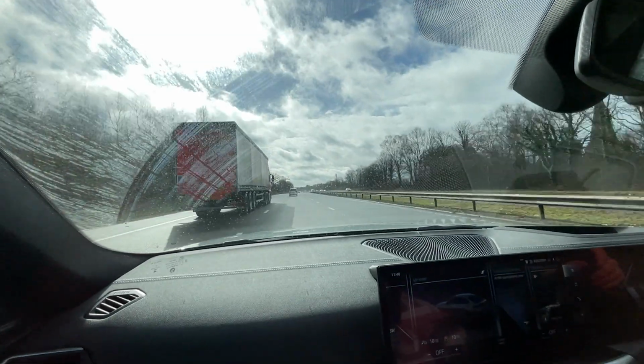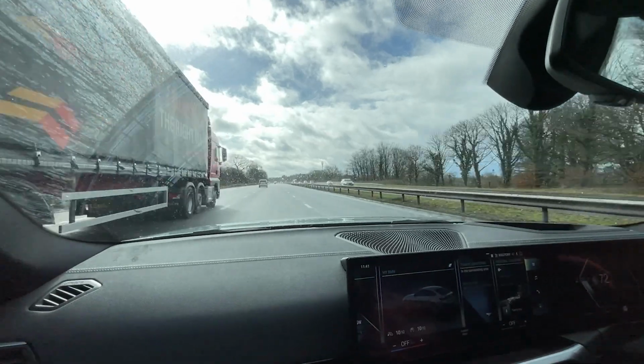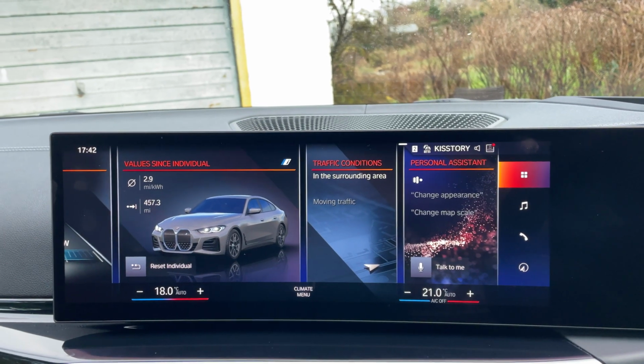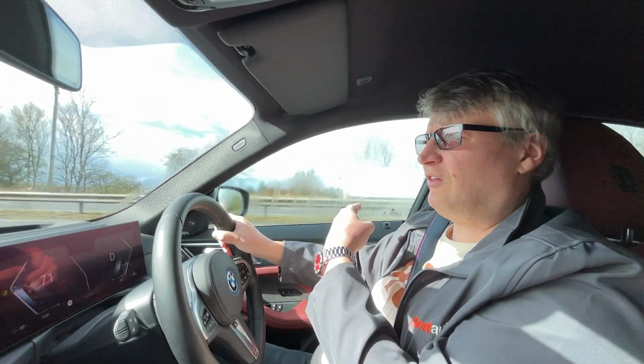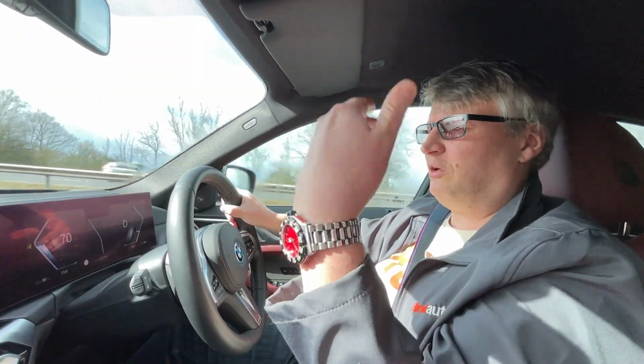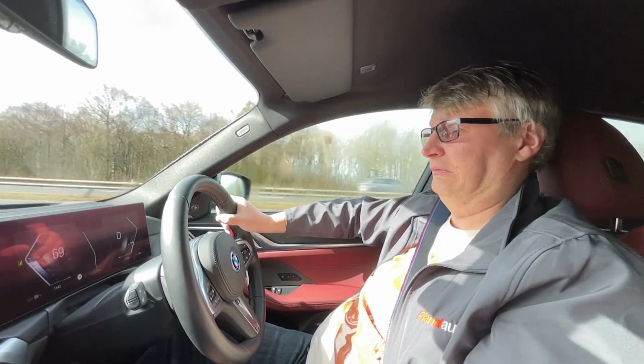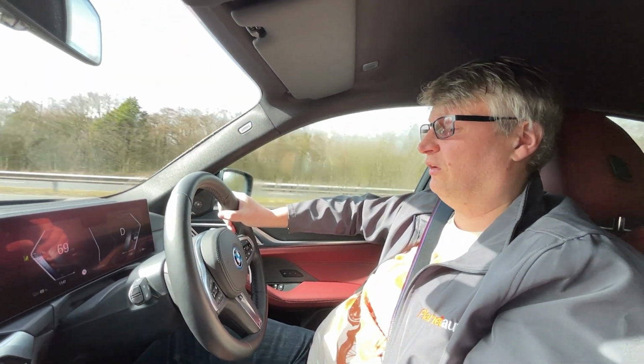One thing I have noticed is, unlike some other cars we've been in recently, with the weather being bad, this isn't misting up anywhere near as much, is it? Not at all. Well, it is at the sides, but it isn't at the windscreen, so it makes you wonder if there's some kind of flow system put in place. But it's the best that we've had for 6 months, especially in this weather.